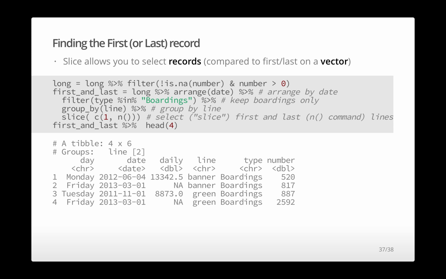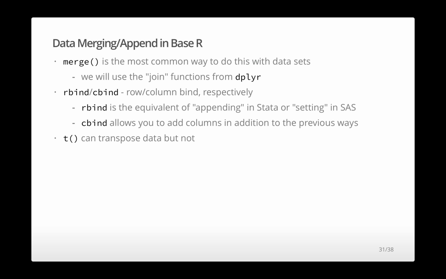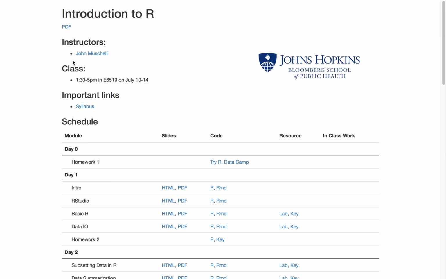Okay? So we'll do the lab now. Most of these slides are redundant in the sense that there is a merge command, but I don't think you should necessarily use it. The join commands are much clearer as to what you're doing.